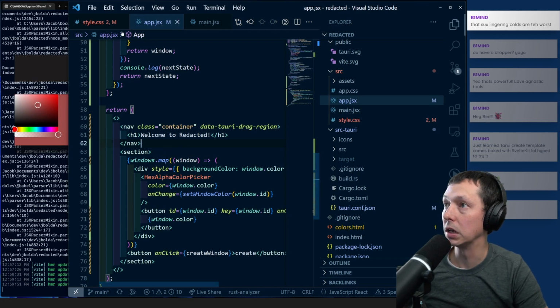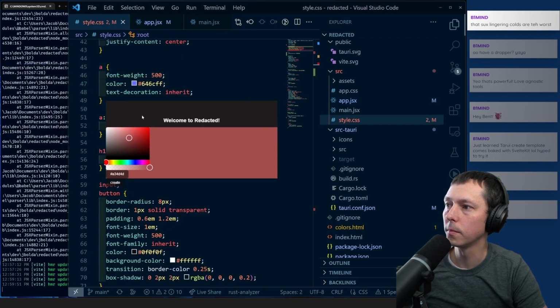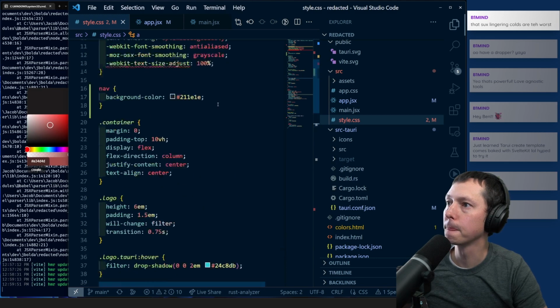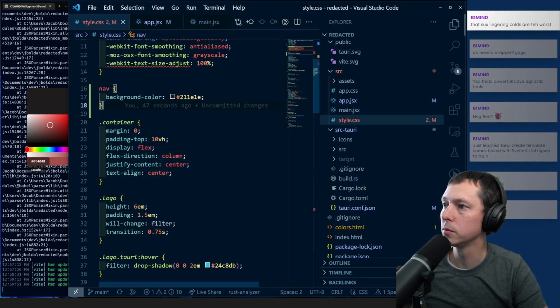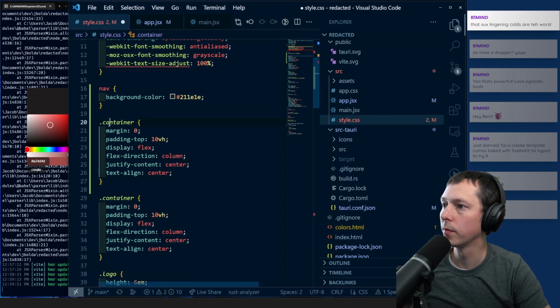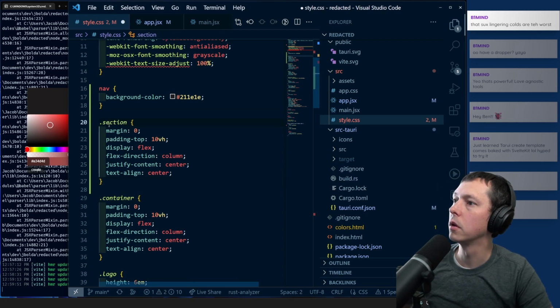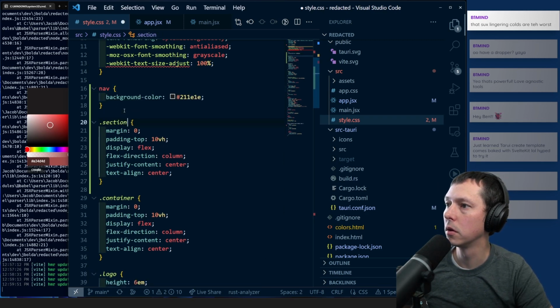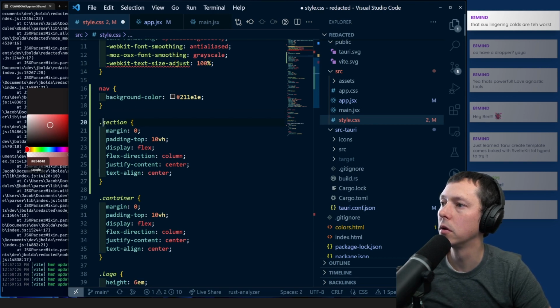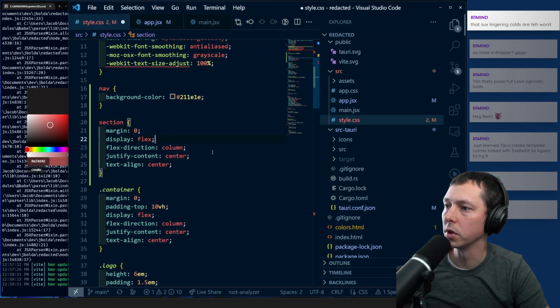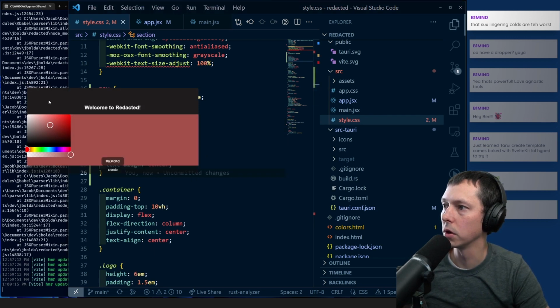I think I'm just gonna put it on the section itself. Margin, no padding on the top. Display flex, that works.